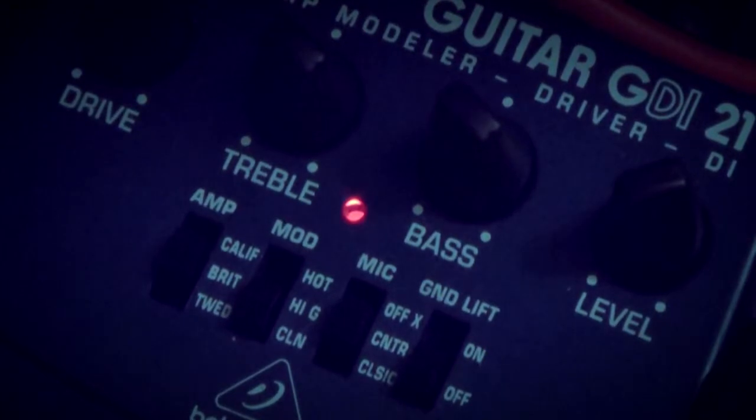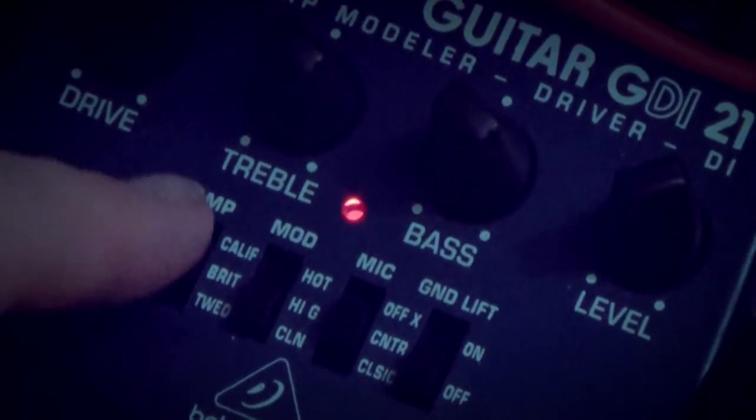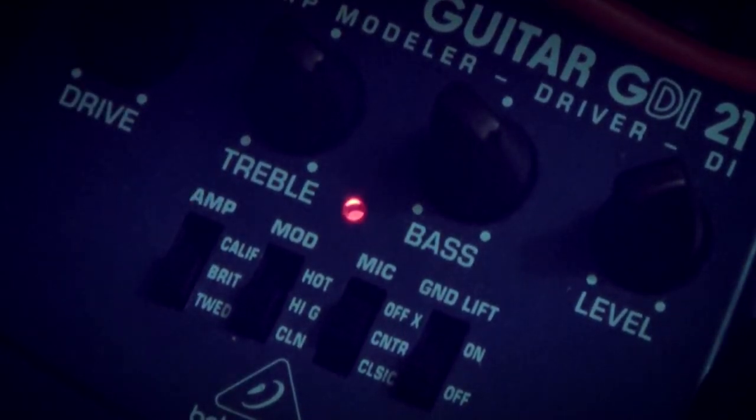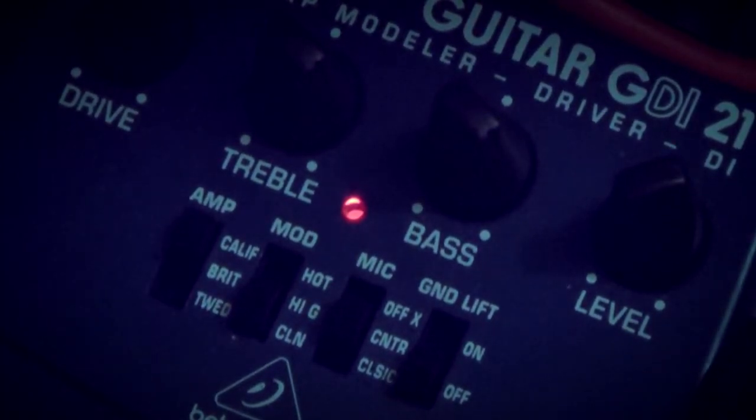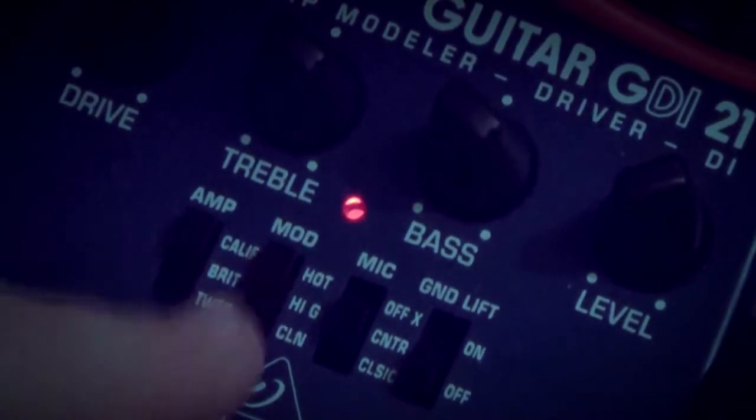It's not as full sounding to me, so I use it. And I don't ever use the tweed. I guess it's more of an overdrive, Fender sound. But go back to California. And besides that, you have your different gains. I use it on the clean.